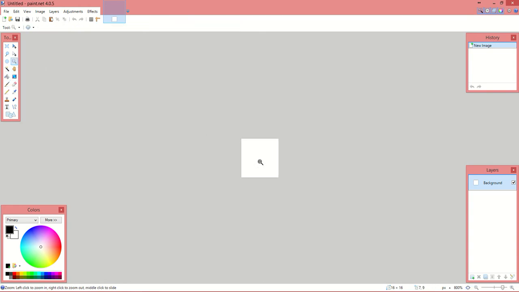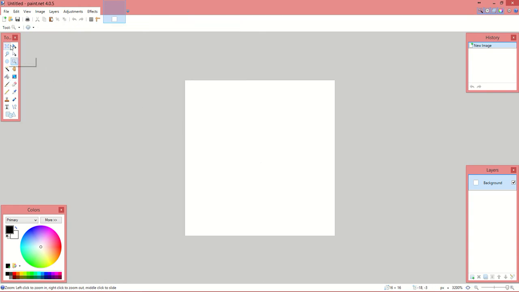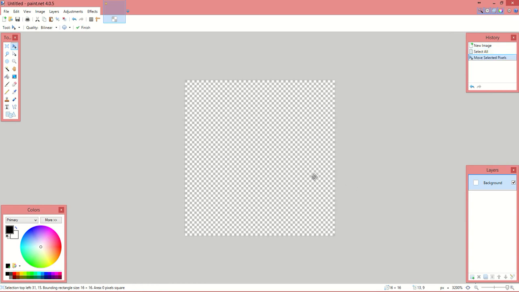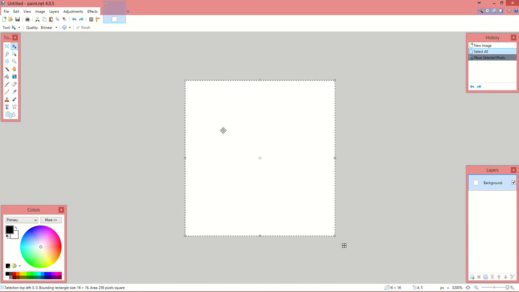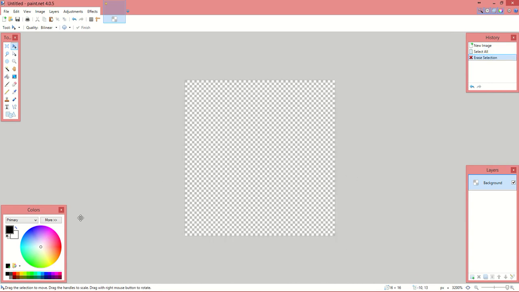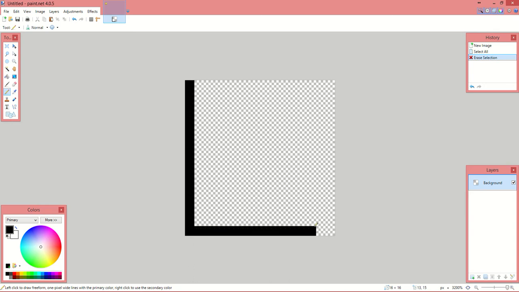Zoom in. Select the, delete that area. And then let's go ahead and just make a block. Our texture.